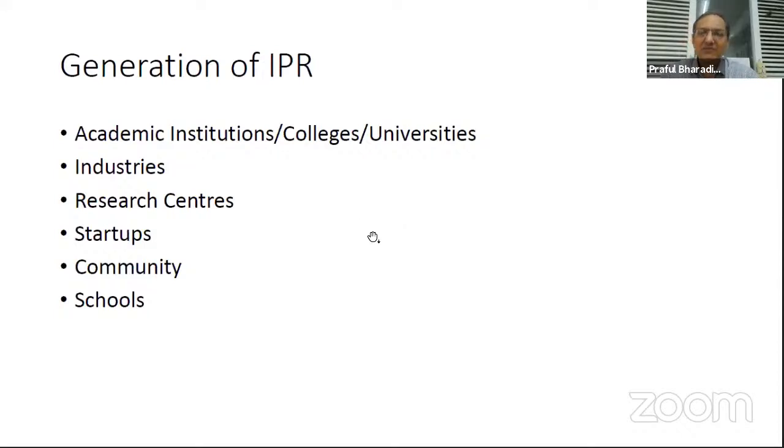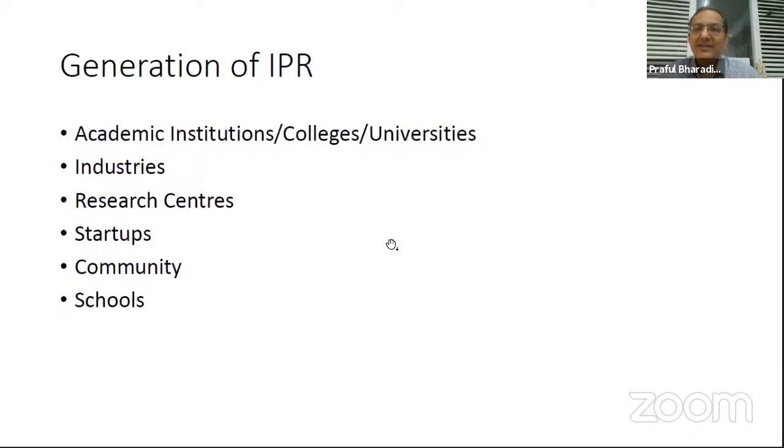Therefore, with that focus, even if you go to see the WIPO report on the Global Innovation Index, India has been slowly progressing. In yesterday's lecture, we also had a glimpse of the number of patents which are being filed by countries like US, China, as compared to India. We also know that out of the patents which are filed in India, more than 50% are filed by countries other than India. So Indian patent holders are pretty less in number.